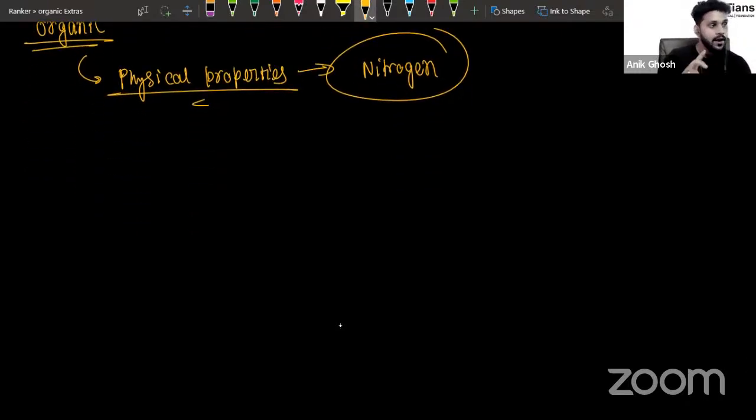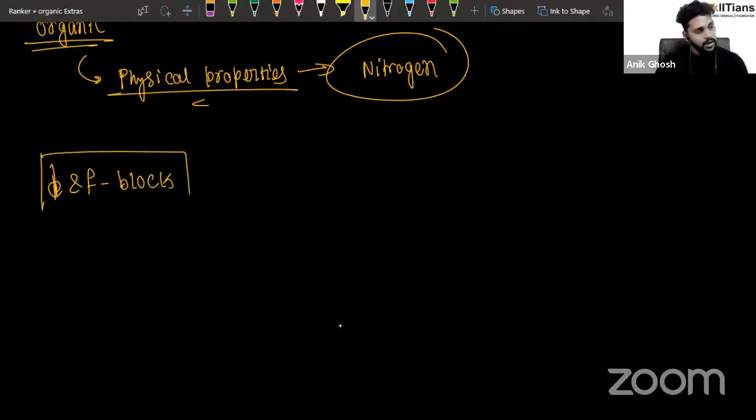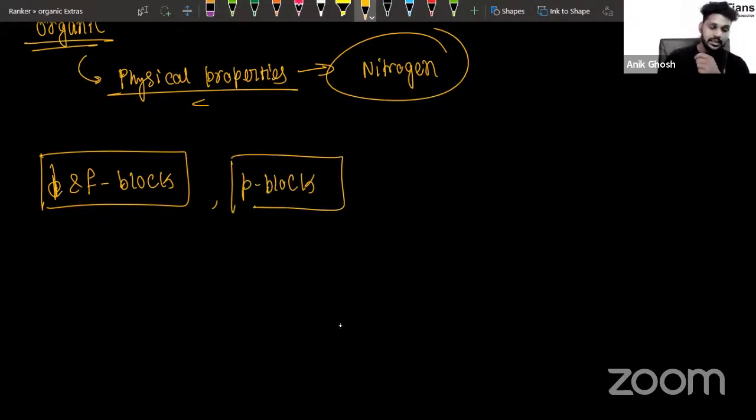And definitely, guys, after that, once you're done with the organic chemistry, go through the d and f block. The d and f block is a small chapter. Go through them in detail. There is nothing to segregate there. Go through them in detail, the d and f block as well as the p block. Guys, both the inorganic chapters, you have to read line by line. There is nothing that you can do about them. You have to just learn them line by line. If any teacher is telling you that they can make short notes, they can make suggestions for these chapters, it cannot happen. If they make suggestions, they will be giving you everything in the form of their notes. Okay, so for these inorganic chapters, you have to go through them in detail. That's the only way out.